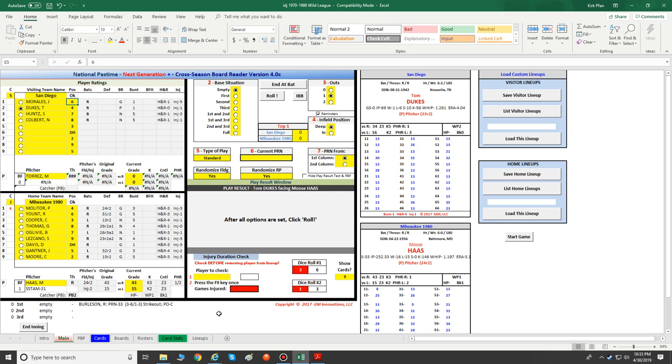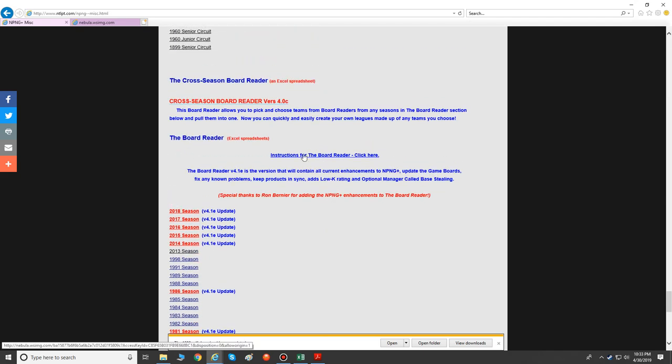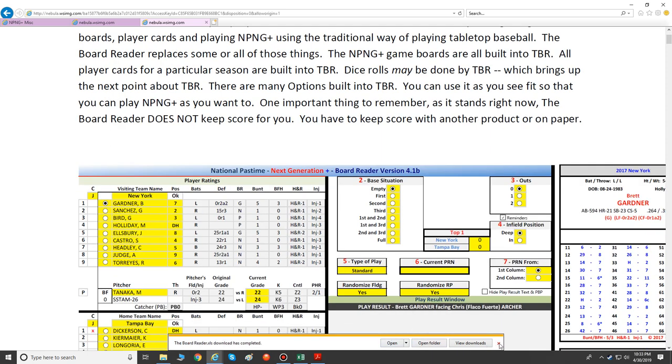So everything you learned is from me basically messing around with it, trying to see what's going on. It wouldn't hurt you to look at the National Pastime Next Generation Plus. Look at the instructions, because there's some important points in there they're trying to get across to people. If I can close all this, there we go.